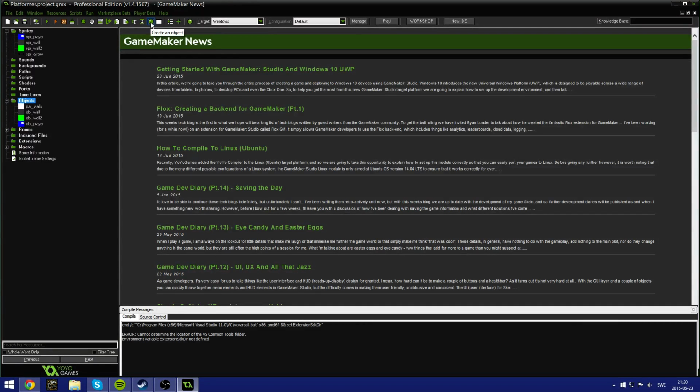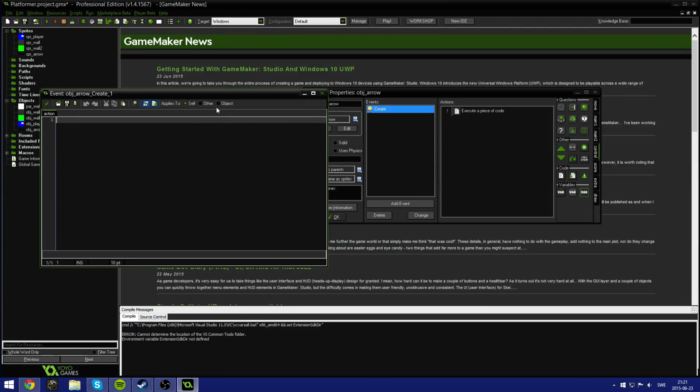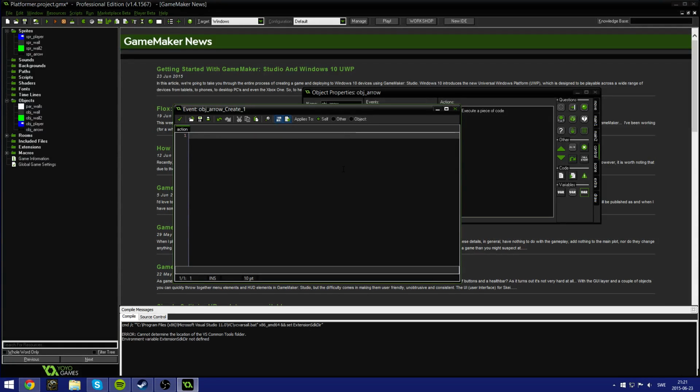And yeah, I'm thinking I could make it fly towards the mouse. Put sprite to sprite arrow, and in the create event I'm going to have a code block and input image_angle is equal to mouse_x.